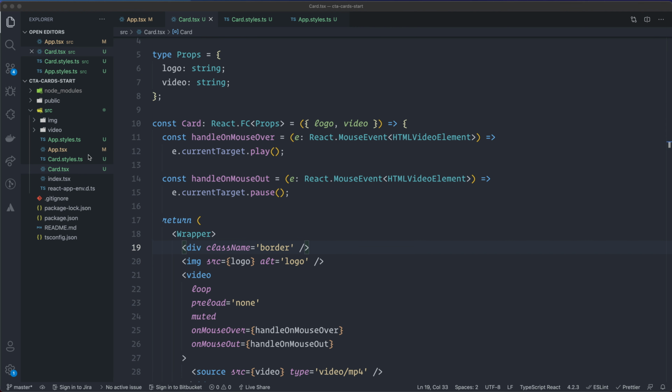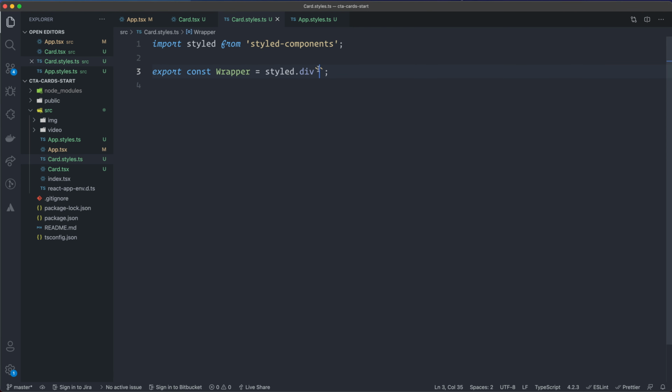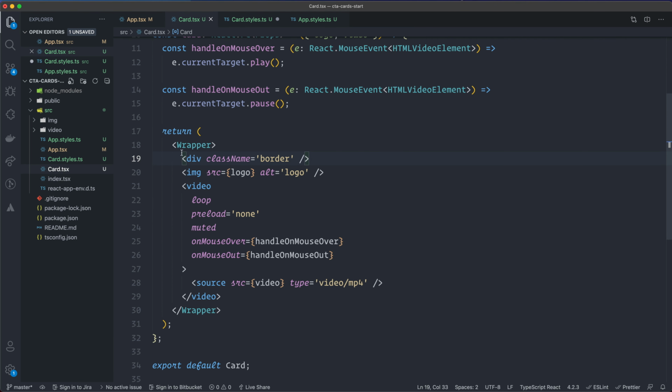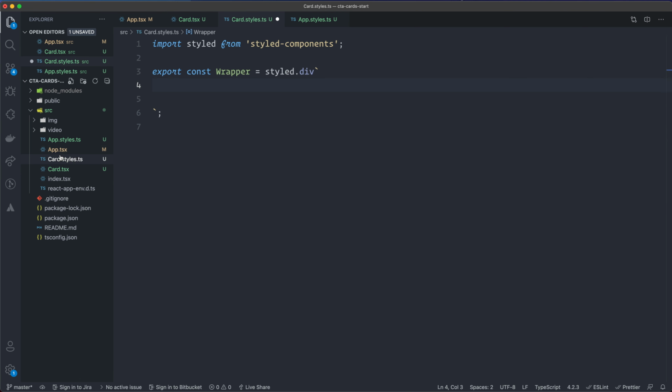So move inside the car.styles.ts file. And I'm only going to have these style components because I'm going to use classes instead. I don't always create separate style components for everything I do because I don't think it's needed. If we look here, for example, it looks pretty clean to have it like this. And I only have this class name here, and then I can reference the image and the video directly in the CSS. So that's why I don't create separate style components.